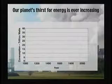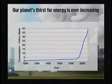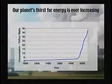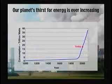That is what provides the standard of living we have, and it also provides political stability and economic stability. Unfortunately, our planet's thirst for energy is increasing very rapidly. If you look at it over the last 1,000 years, and I'll be showing you several things that go over 1,000 years, this is how our planet's requirements of energy have gone. Boom, right? From 1,000, 1,200, 1,400, 1,600, 1,800, 1,900, it was just increasing very slowly. But then in 1900, it just blew out.